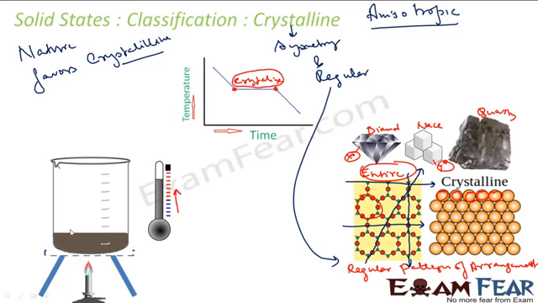Correct? And why is it so? That is a very layman answer I gave, but from the chemistry perspective, why nature favors crystallinity is because the energy of the ordered arrangement is lower than that of irregular pattern. As I always told in the atom chapter also, it's all about energy. Everybody wants to be stable. Whether it is you, me, atoms, molecules, everybody wants to be stable, right?